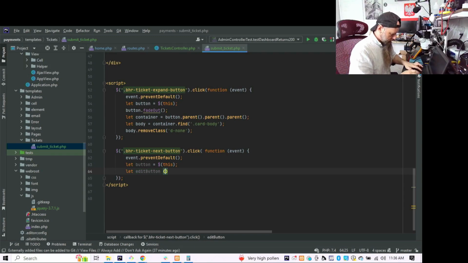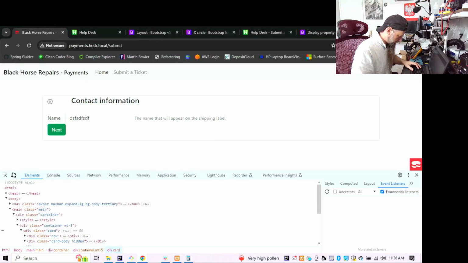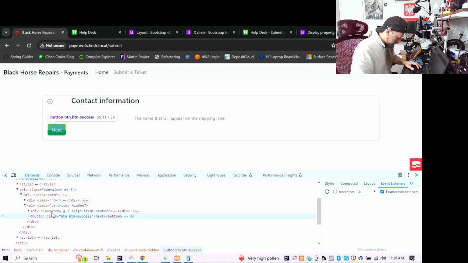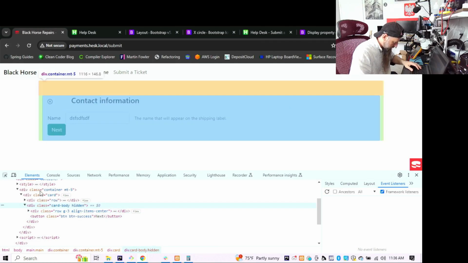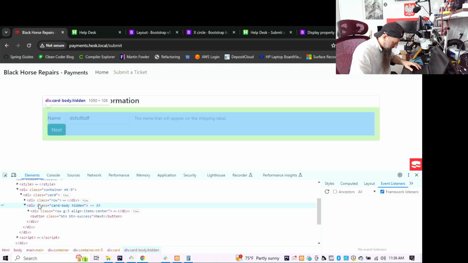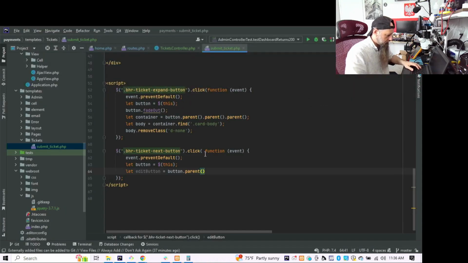So to do that, we're gonna have to go from the button parent, right? And let's see our parent here. Our parent will be the card body, and we want the card. So one parent, second parent. So two parents.